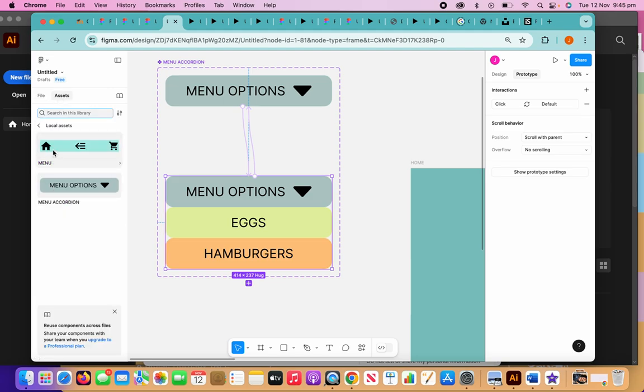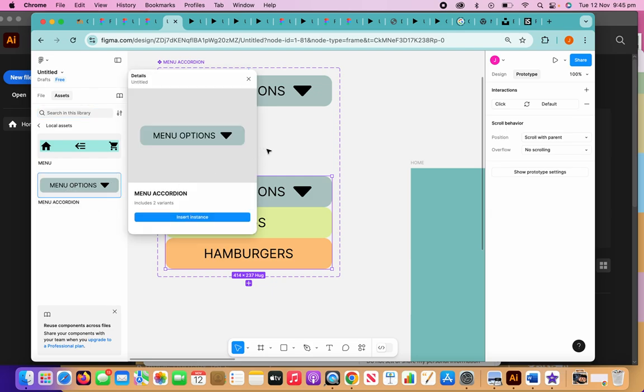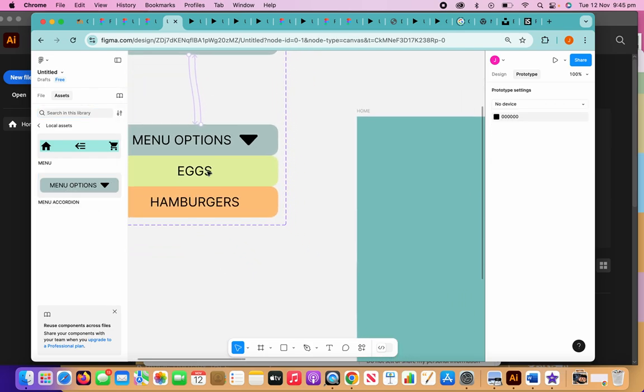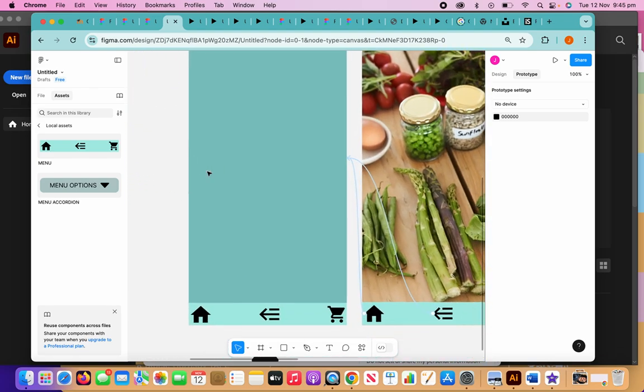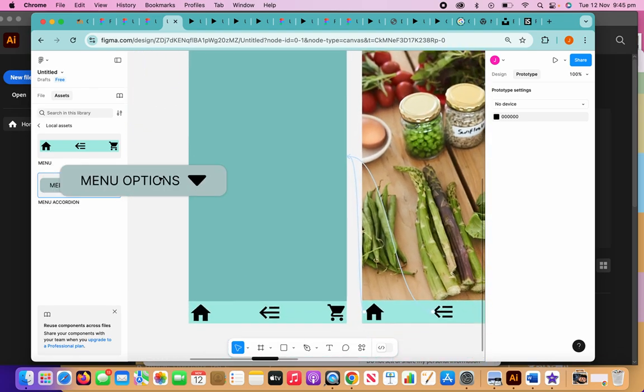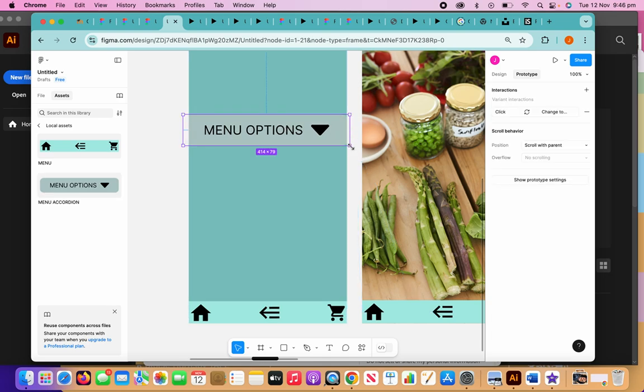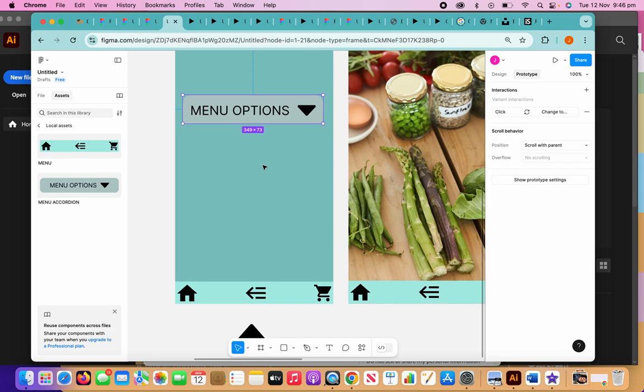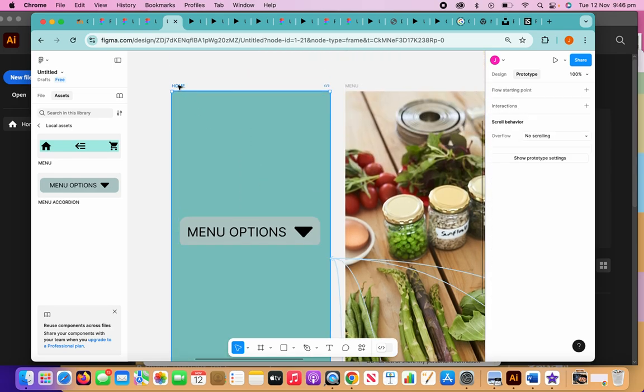So in assets now, not only do I have my reusable menu that I created the first time, but I now have this menu options, which should already have these pre-built drop-down functions. So on my home page, I'm now going to place my menu options, and it's a little bit big, but I can hopefully size it down a bit. Might have made it a little too wide. There it is. And let's just test it and see if it's actually working for us.